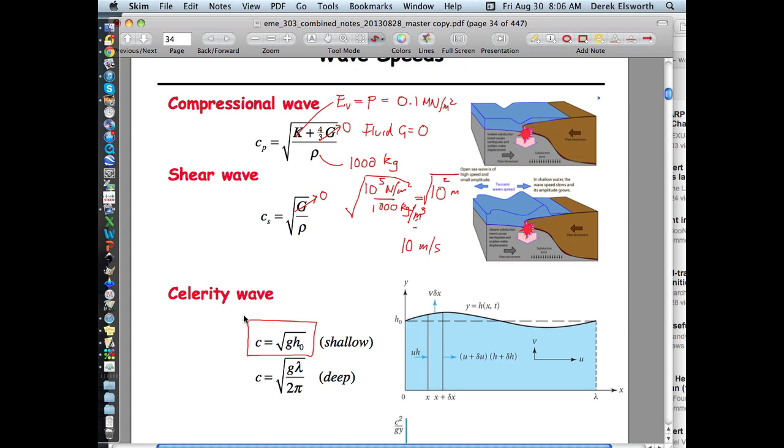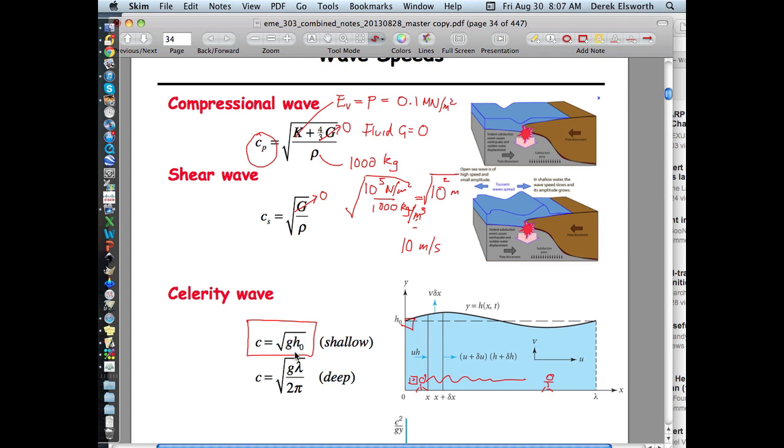Certainly if I was standing here and shouted, the wave from me would travel to a receptor, to another person here, and the rate at which this would travel would be that of the compressional wave in water, the acoustic wave in water, same as you get when you use sonar, for instance. But different from that is the celerity wave, which is the velocity of the surface wave, which, if you had some kind of disturbance on here, you'd create a wave that would travel on the surface. And the velocity of this is proportional to the depth of the water multiplied by gravitational acceleration, all square rooted.